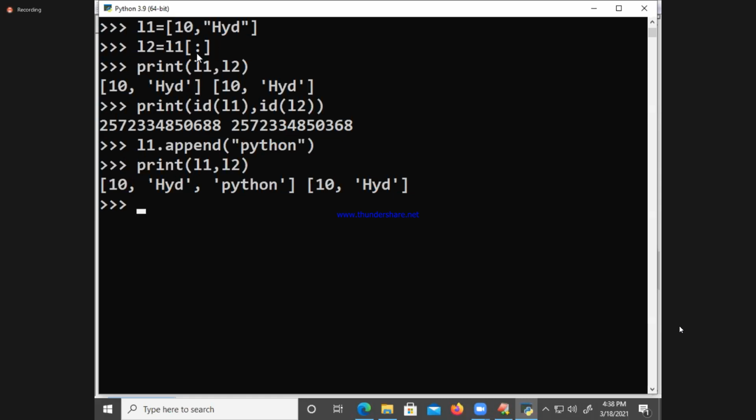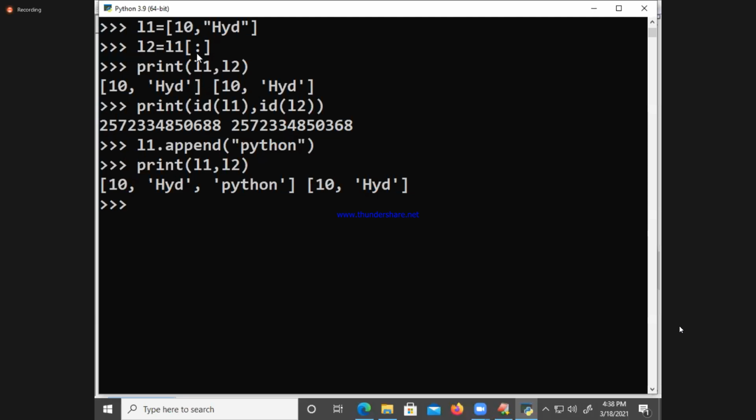When you take a few elements, how can I take the original address of the source object into the destination object? Yes or no? Suppose L1 contains 20 values. In L2 how many do I want? 10. Out of 20, 10 values I am taking. 10 values I am keeping into L2. Does L2 contain the same address as L1? No. Definitely L2 should contain a different address.